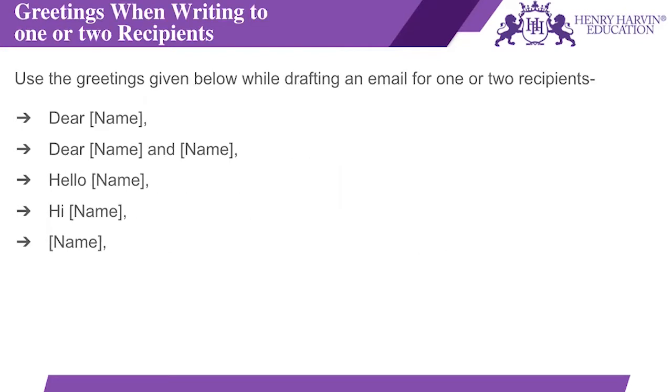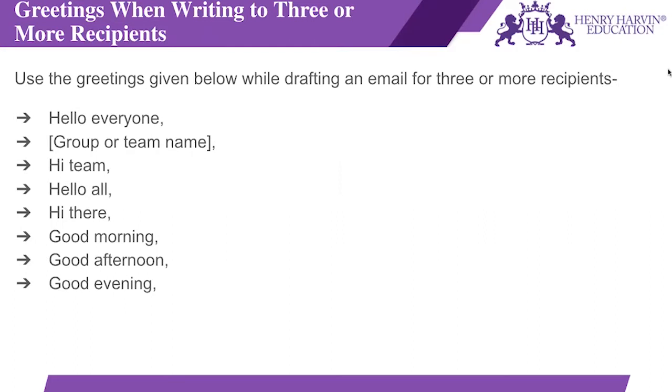Now when we are talking about the greetings while drafting an email, one of the following can be used: dear followed by the name of the person, or dear name and the other name, hello followed by the name, or hi followed by the name, or simply the name. You can even add sir or ma'am if you are not too sure of the name to be used.